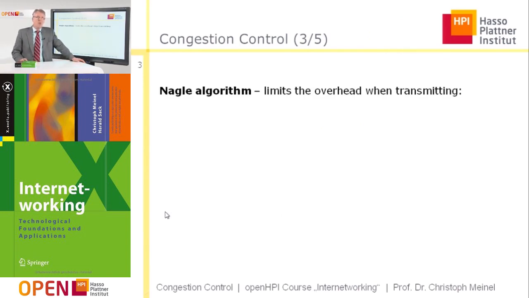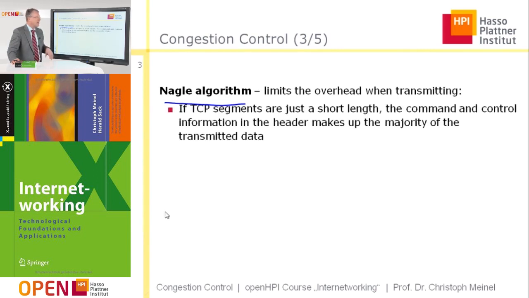There is one more mechanism. This mechanism is the Nagle algorithm. Nagle is the engineer who introduced it. This limits the overhead when transmitting data packages. If a TCP package has just a short length, so only a small amount of information is sent, then compared to the load, the overhead information is in a bad ratio.